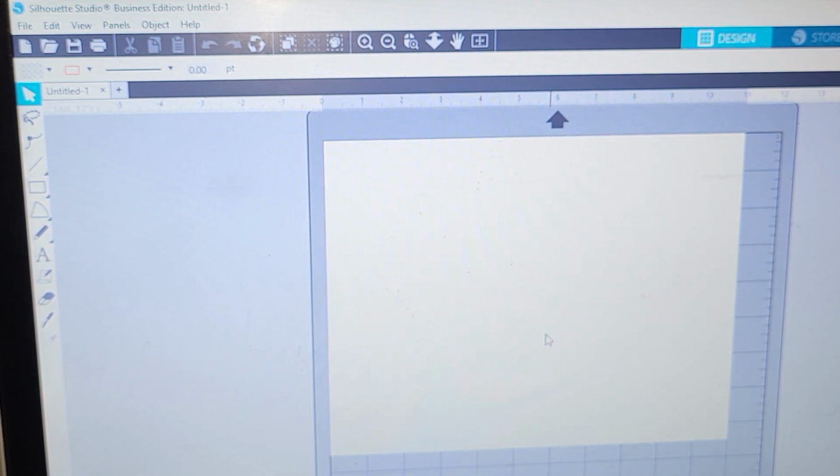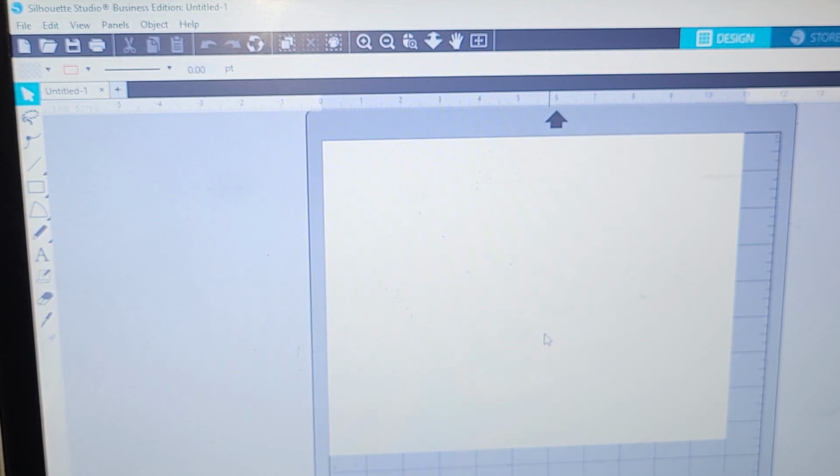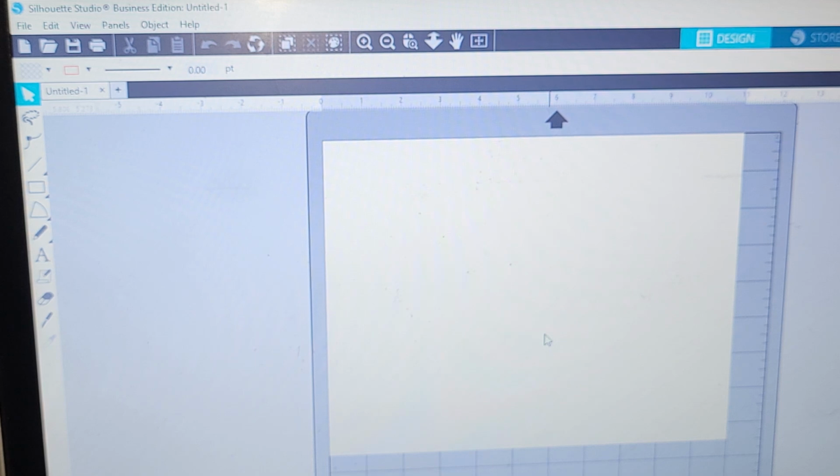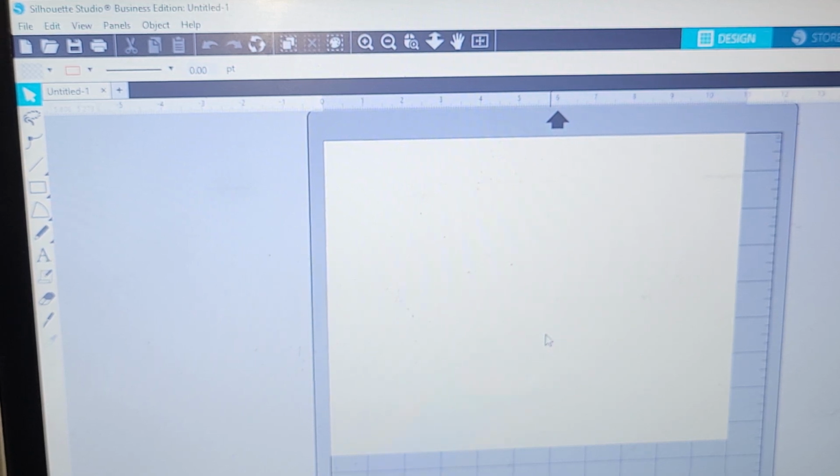In a later video I will go over the difference between the basic version of Silhouette Studio, which is free, and the business edition.